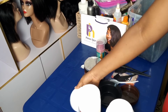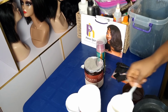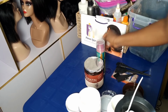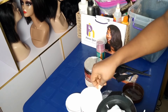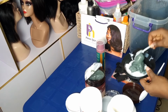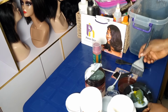All right. So I'm going to take my measurements, and I'm going to be putting them into this place. The quantity you put depends on the number of hairs you have to work on. So for now, we're working with two wigs, which is why we have this. So I'm going to mix everything together, okay? And I'll be back.